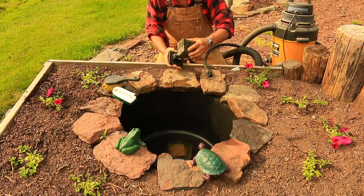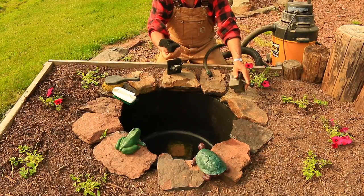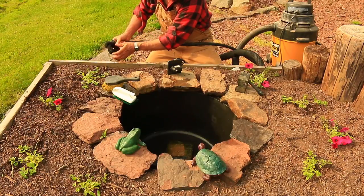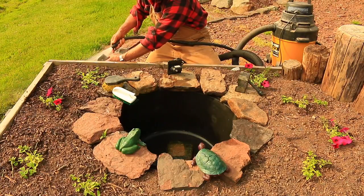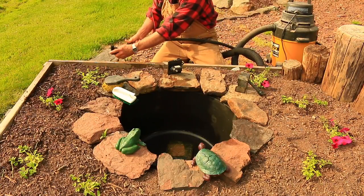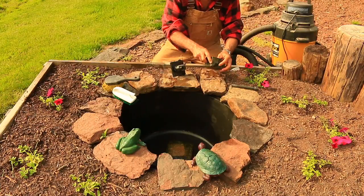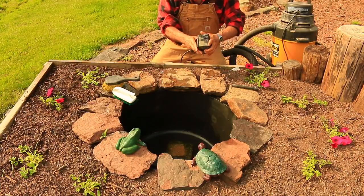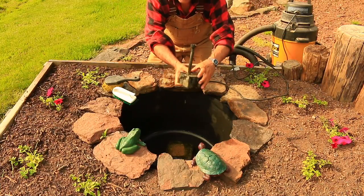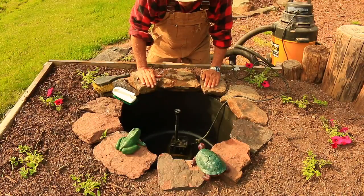The pump just has a removable top — that's really easy to do. There's the filter here; I'm just going to take the hose and wash it out. It's really not that dirty, but all different pond pumps and fountains will have a filter you want to clean out real good. This one really wasn't that dirty, so just fit it back in. You might want to keep an eye on your filter — clean it every couple of months, or maybe once a month, depending on the condition of your water. I'm simply going to put the pump on the brick.